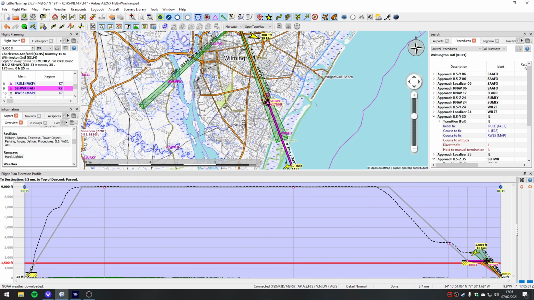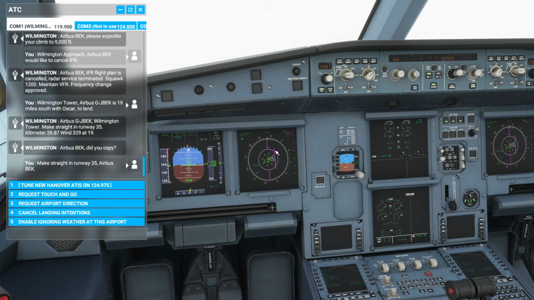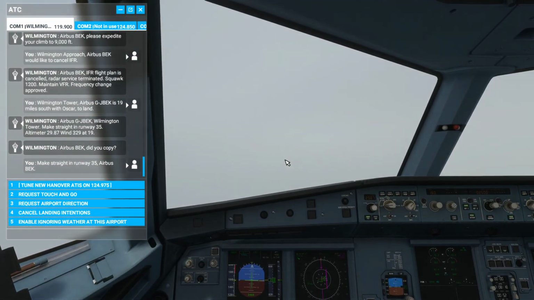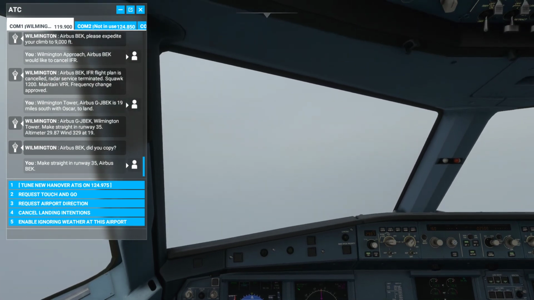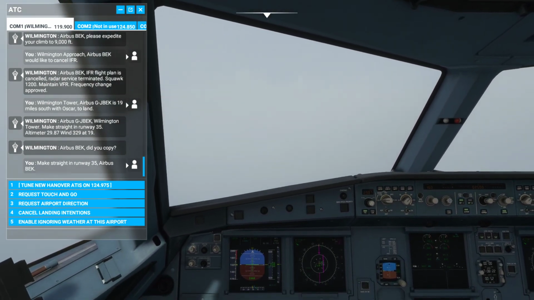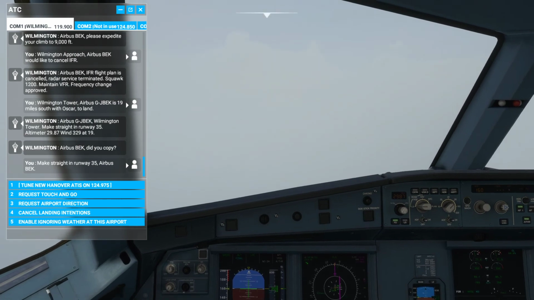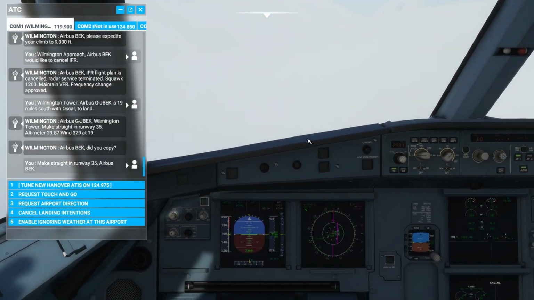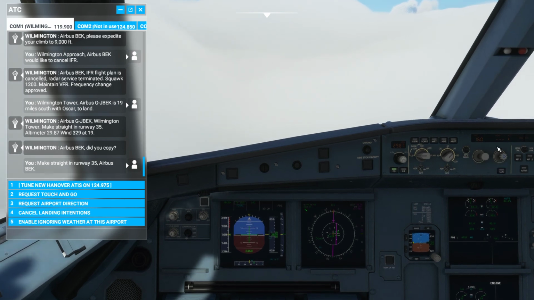And I'm just entering the ILS. So you can see now the glide slope is coming into the centre. We are below the glide slope, which is great. So let's centre the chair up, see over the nose as well, and then pan down slightly and zoom in slightly so we get good visuals of what we're doing. So you can see here comes the ILS. So I'm going to turn the automatic throttle off at this point and the autopilot off at this point, and we're going to fly it in.